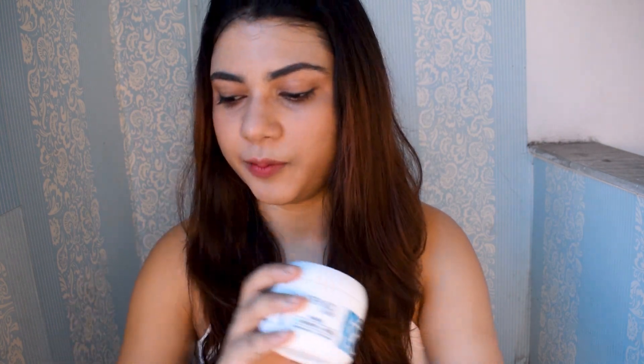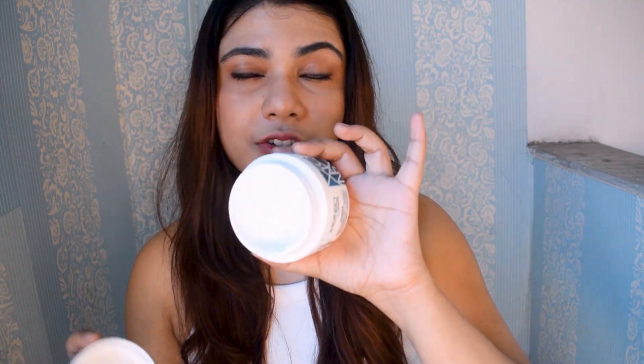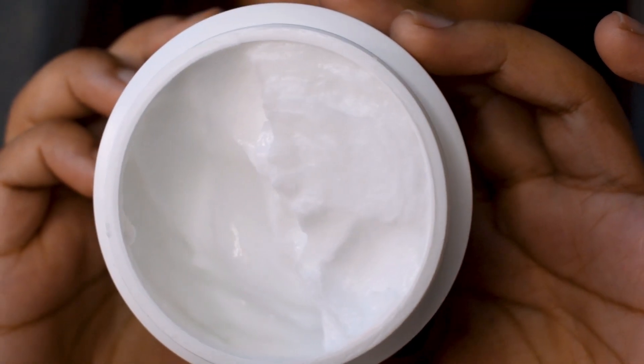Shampooing alone can make your hair feel really dry, especially if you've had any treatments done, which is why it's important to replenish moisture levels. For this I use the hair mask by L'Oreal Professional — part of the same Extenso Care range. It also has pro-keratin plus, is anti-breakage plus anti-dryness, and retails for about rupees 685 for which you get 196 grams of product. It's a big tub that will last a really long time, and it has a thick creamy texture which I love.